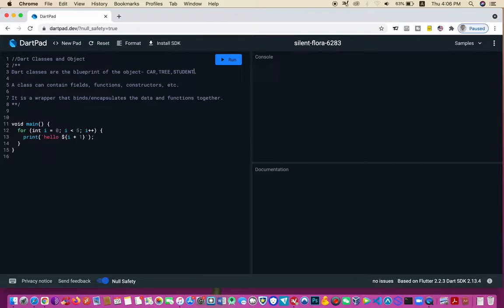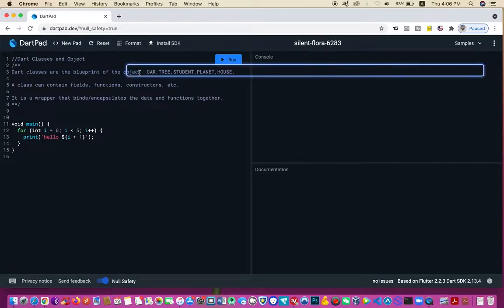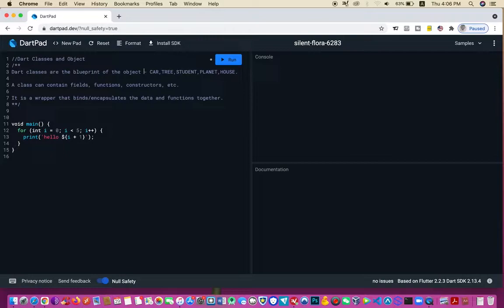So anything we can think about in the world can be an object. For example, the planet can also be an object, or a house. So dog, house, car, whatever you can think about, it's simply an object. So this is not really a big word, just a simple meaning, okay?